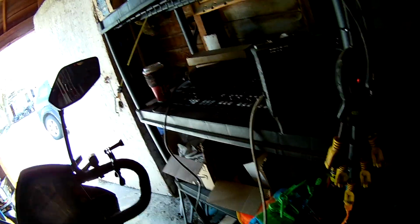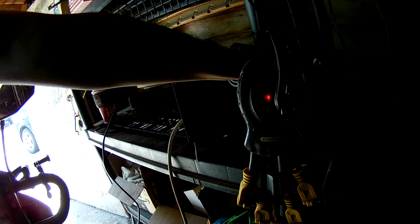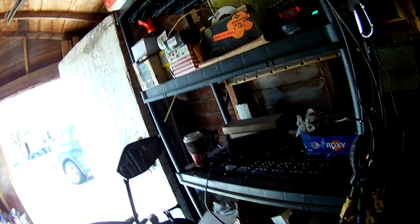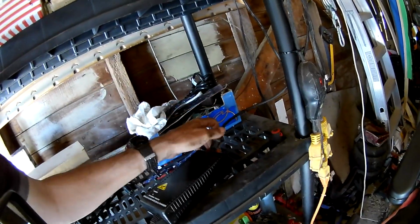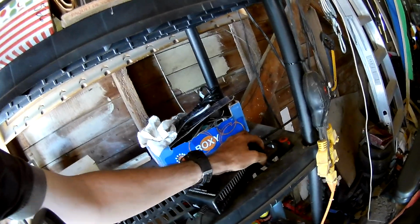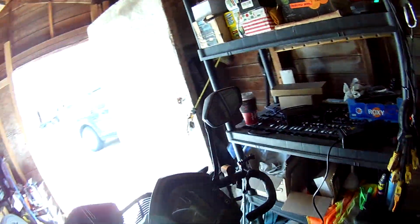So, I am going to try my new charger. Let's see what happens with it. Oops, knocking everything over. What I like about this one is it's got a really long cord on it. So plug it in. Error.